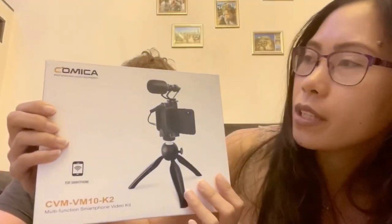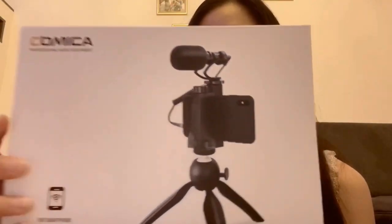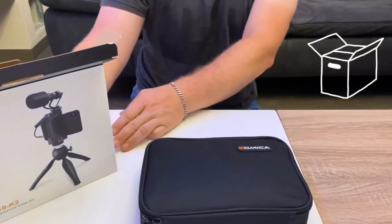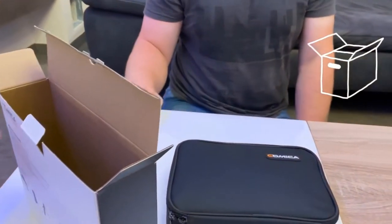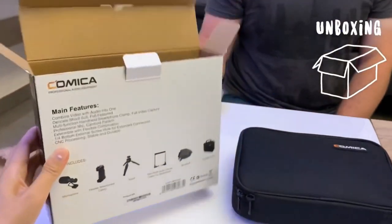The name of this product is Comica, as you see. And we bought this, or Sudan bought this, in Amazon. So let's try to fix this thing and see what's good about it. The box, and this is normally how it should look after we fixed it. And what we are expecting inside: it's already in there.